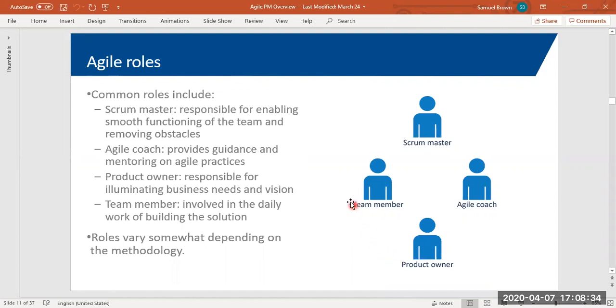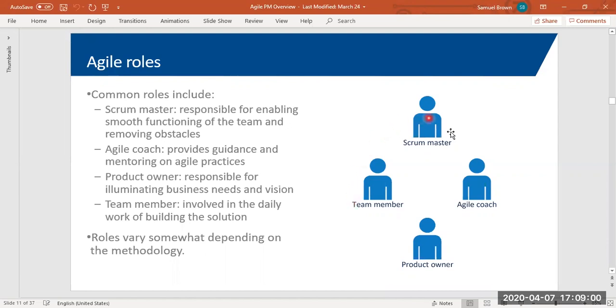And then, of course, the team and the members within that team are the ones that are taking the understanding of that vision and defining what needs to be done to implement it.